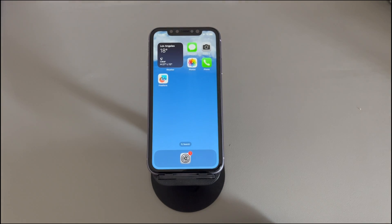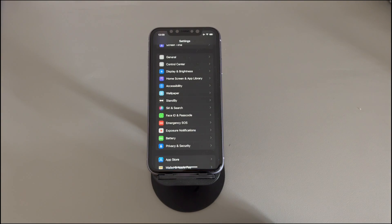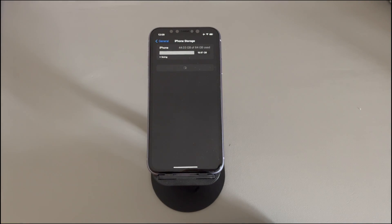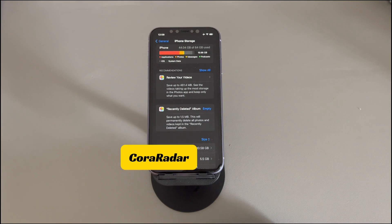First, check the total storage usage: go to Settings, tap General, choose iPhone Storage. Scroll down and you'll see how much space each app consumes. Find the apps taking up the most space except for Photos. Then delete unused files stored in those apps or remove the apps you don't use anymore. After you free up enough storage space, try deleting photos off your iPhone to see if it succeeds.